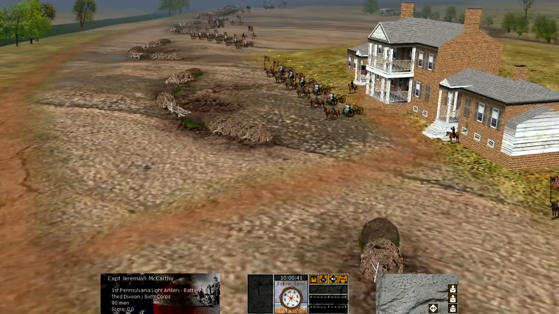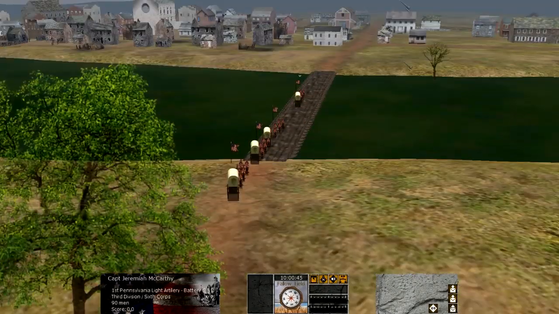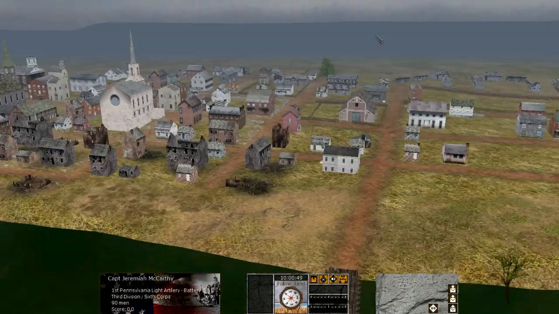I'm not quite sure how they affect line of sight. I don't really find out in this scenario, I don't believe. And there's the town of Fredericksburg on the other end of the river. The town is somewhat burned out and bombed out.